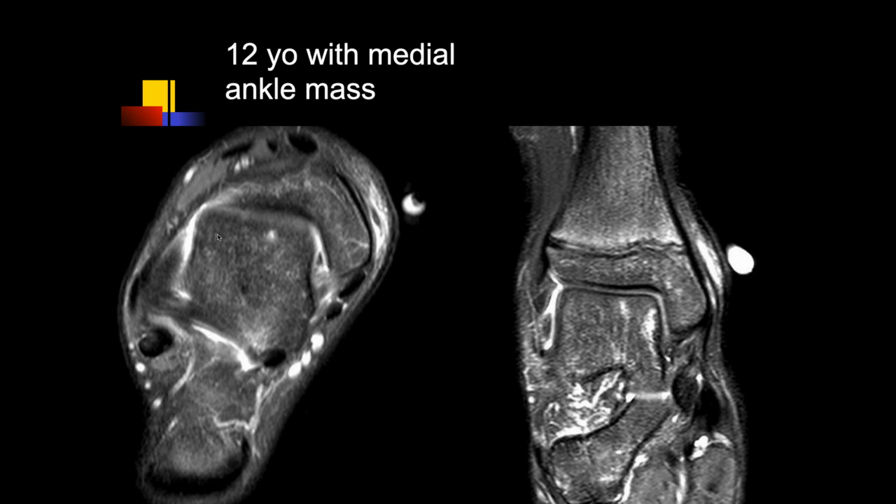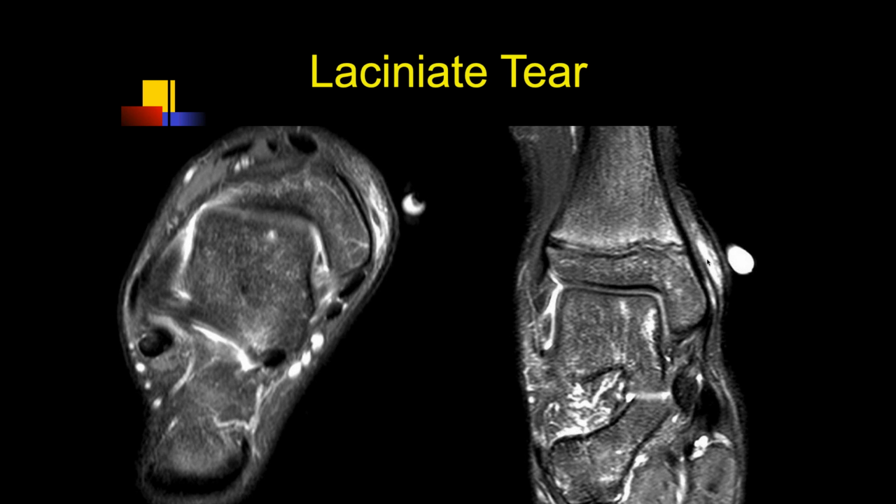12-year-old with a medial ankle mass. We have some obliques and coronals. Again here, I wonder if this is another retinacular injury. There's that fluid signal intensity along the superior aspect of the retinaculum. Tear of the Laciniate ligament and a little bit of stripping off the periosteum in this location. I've not really seen much written about this in the literature, but this is right where the patient was symptomatic, and you can see the edema right where they felt the mass and the stripping of the periosteum.